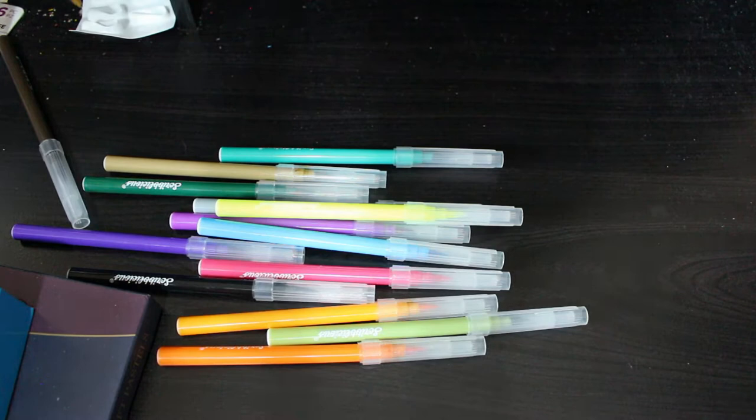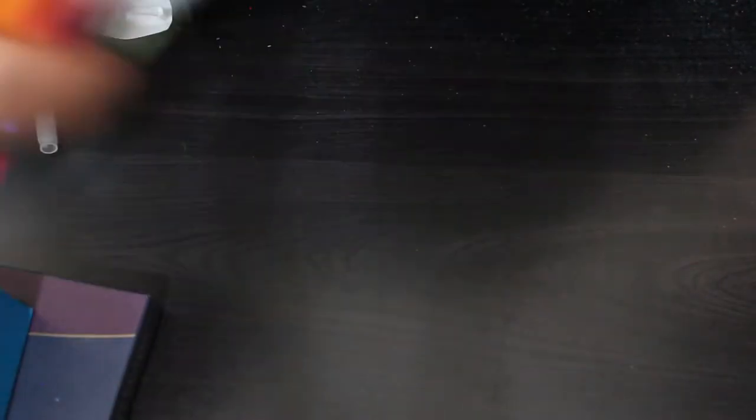Obviously they're not high quality — they're only £3 for 24 — but they were worth picking up so we can take them in the car when we're going somewhere. Jennifer hasn't got much stuff at Paul's mum's house, just a Peppa Pig Magna Doodle thing we leave there for her, so we've got some colouring stuff for her to take over there.